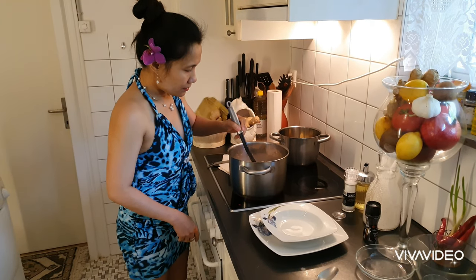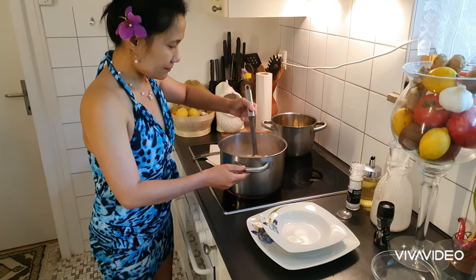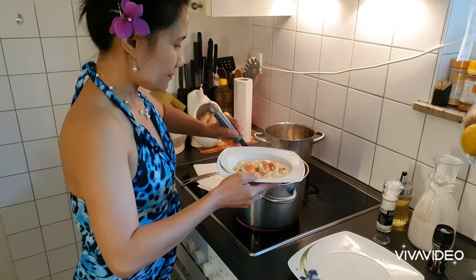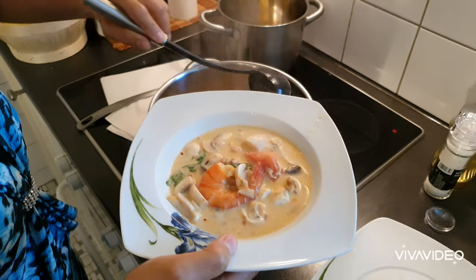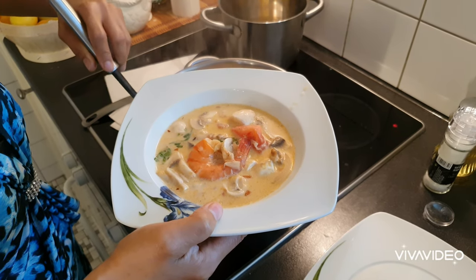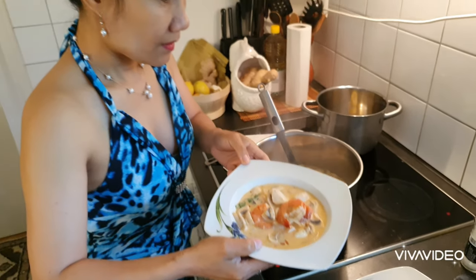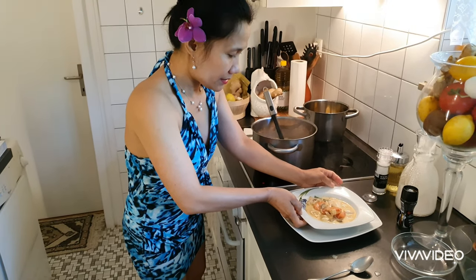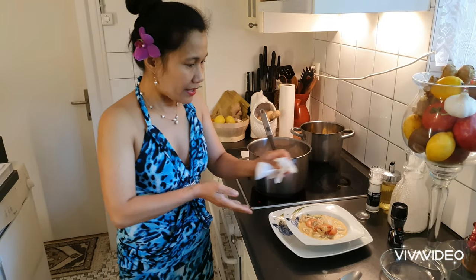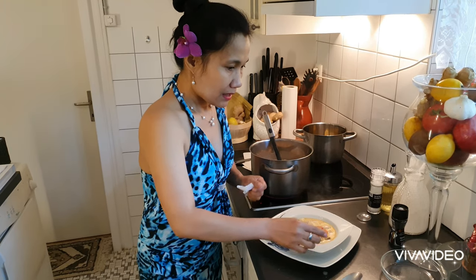So we need to put it on our plate. Our soup bowl is ready. Don't serve a plate when dirty. First, we need to clean it, make it beautiful for the people who are eating so that their appetite will increase. Decoration is always appetite for the eyes.